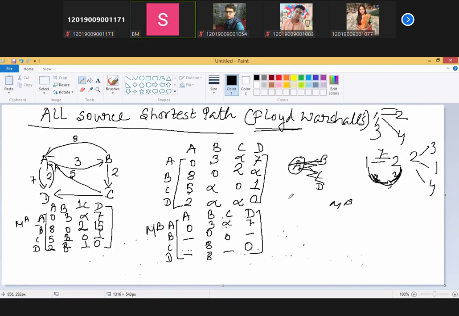Same for C, same for D. When you are doing the C, do not take this matrix anymore. Take all the references, meaning when you are calculating the distance and everything, take the reference from this side. Oh, sorry, I am supposed to write the B row.